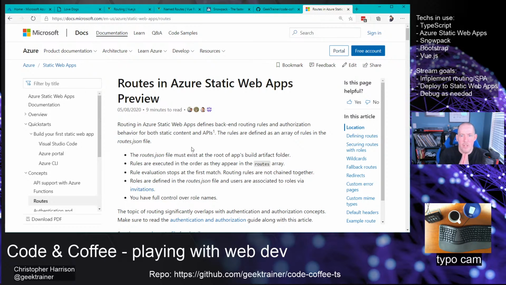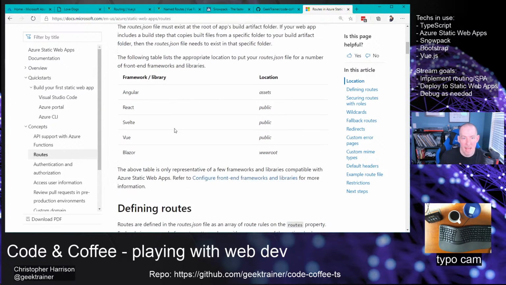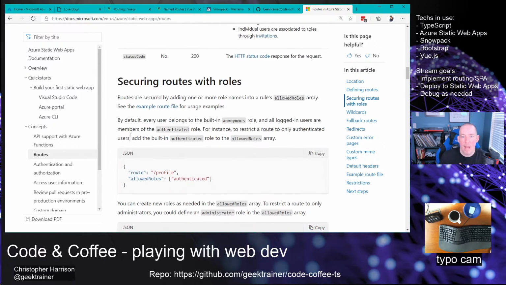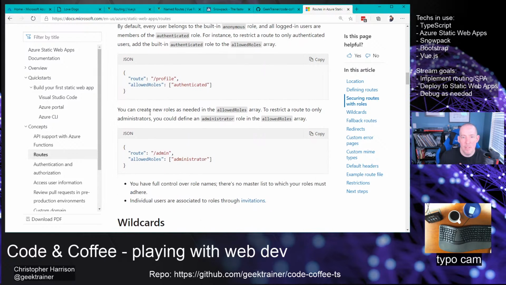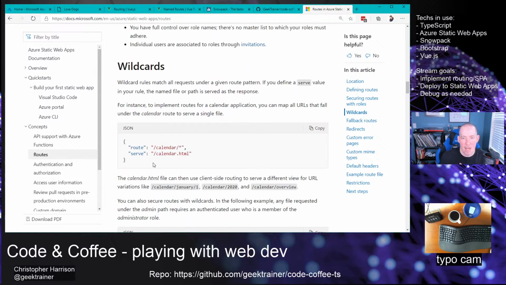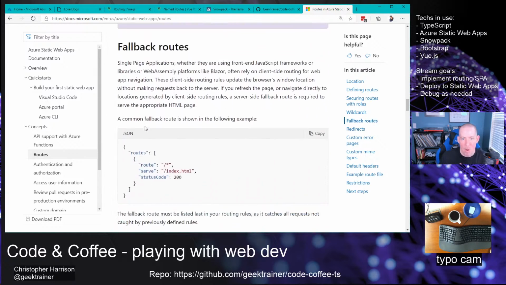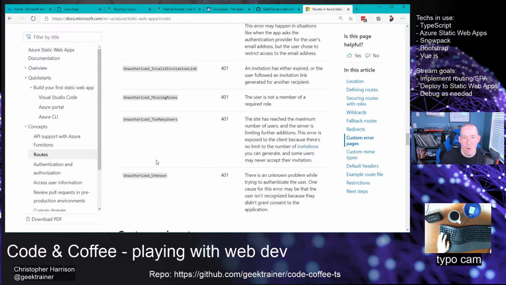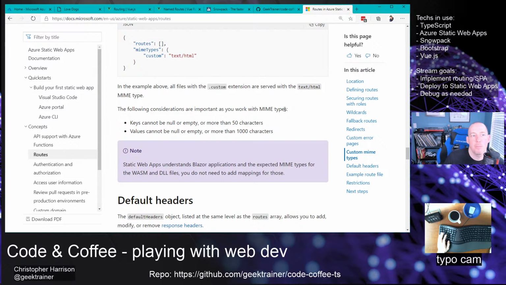So one of the challenges that we do face when we are putting together an application that's going to use routes is making sure that the server is not going to take over any of our routes. And so what you have the ability to do here is to identify any routes that you might be using, or if you were going to be doing anything with, say, security, or do any rerouting or anything like that. So you get a lot of control here on how it is that you want all of the routes and everything else to be displayed out.